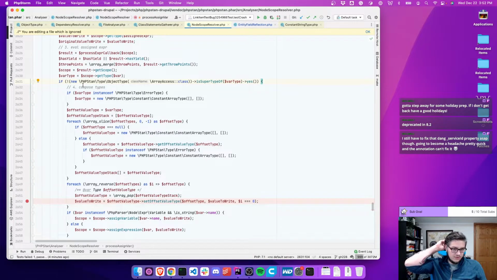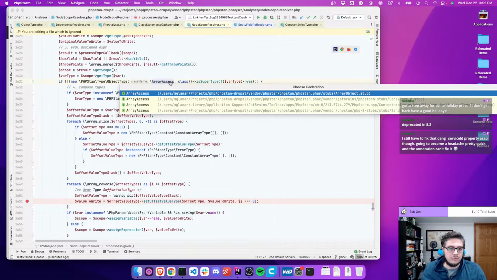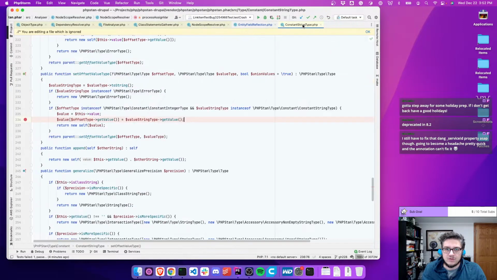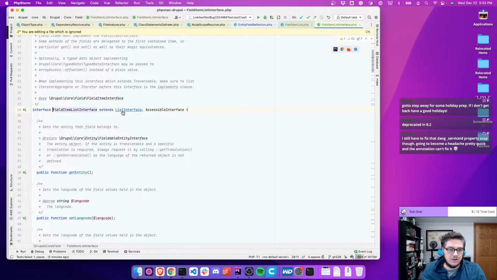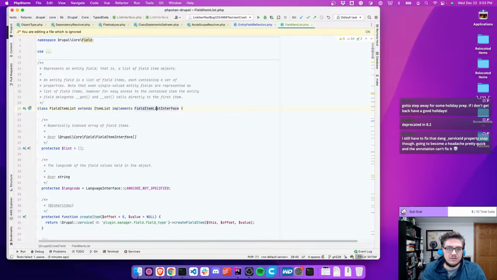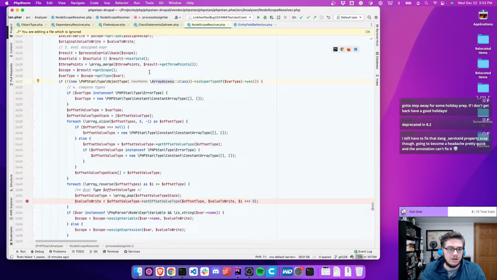So if var type is not super of, so for some reason it does not think that we are an object type of array access, which in fact field item list interface is. So that's the bug.